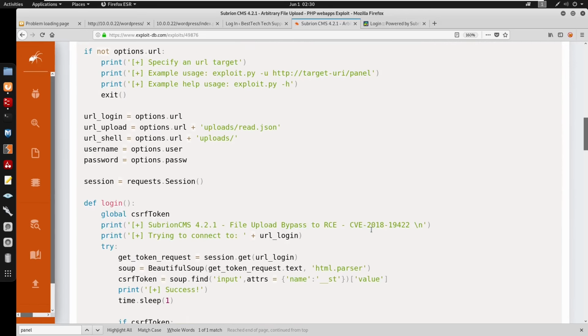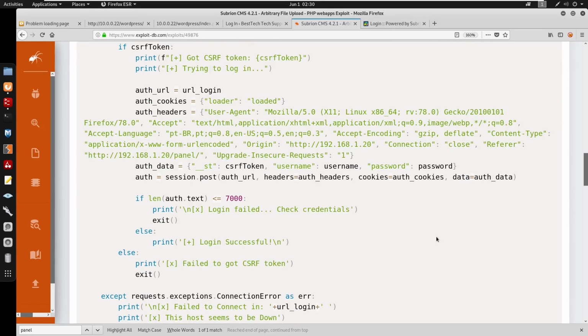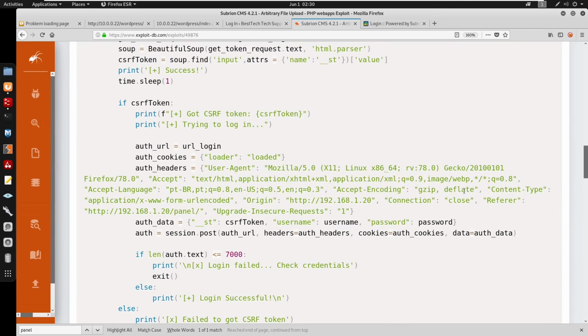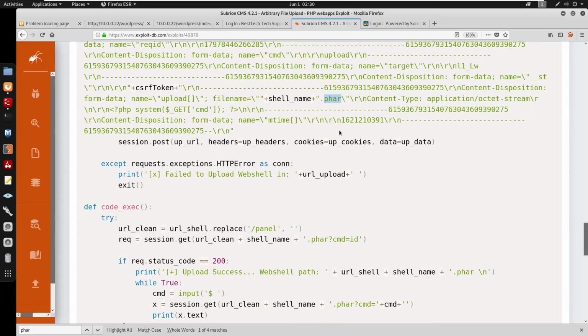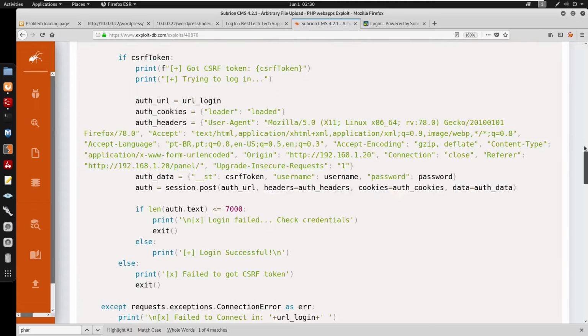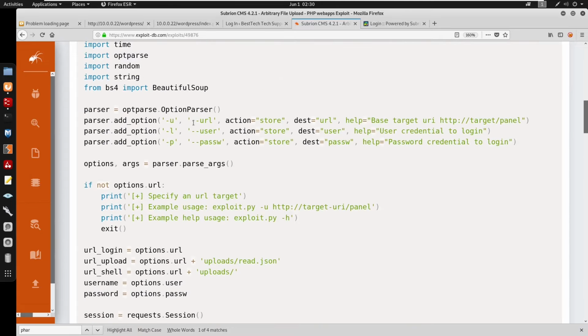So we see that there must be some type of phar. Here we go. We have a shell name, specifying the shell name, phar. So instead of using PHP, it is using phar to bypass the upload. It does seem like we also need credentials, with -user and -password for the credentials.